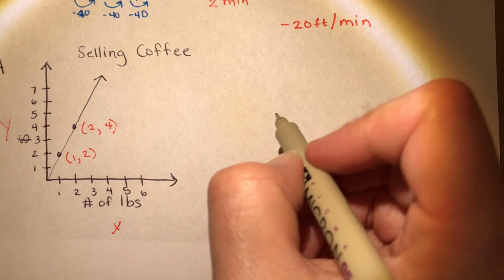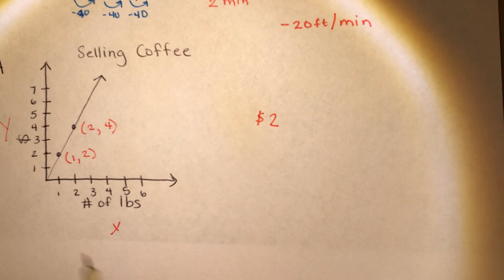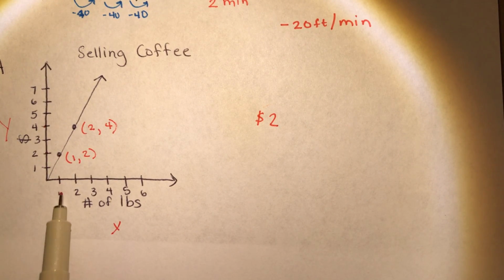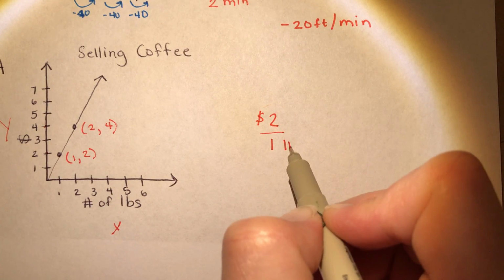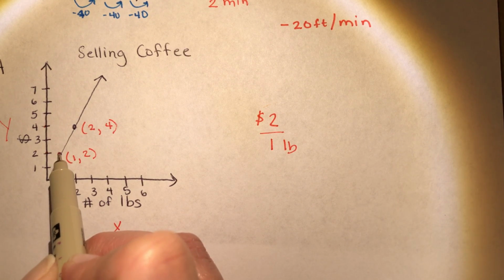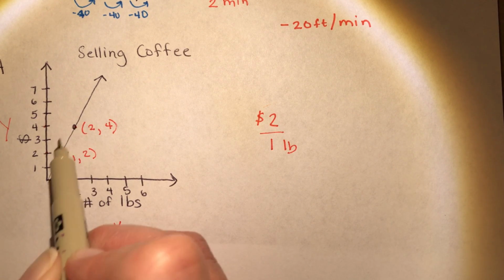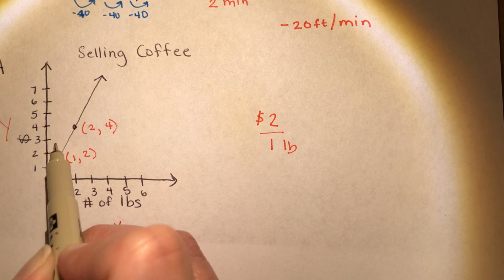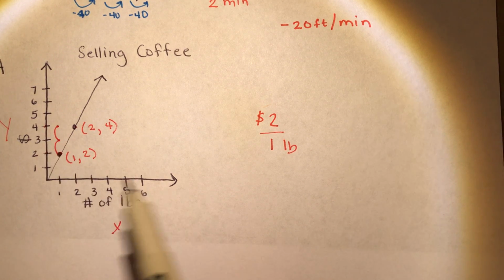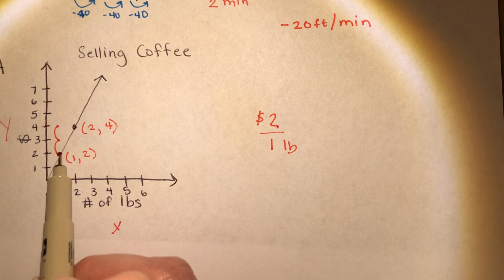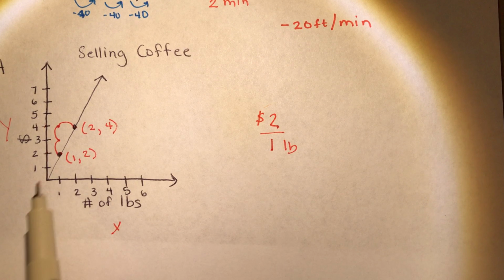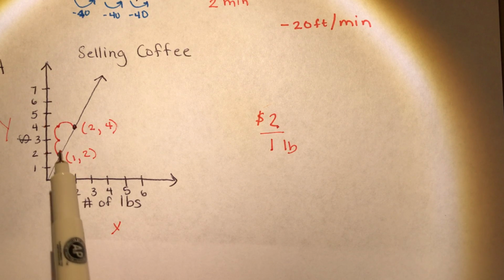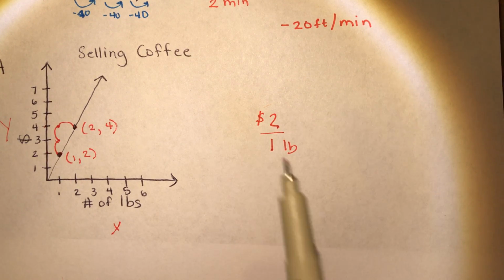It went up 2, so it changed by $2. And then from this one, it went from 1 pound over to 2 pounds. So it went up by 1 pound. Some students will do something like this. They'll say, okay, from this dot to get to here, we're going to find out how it changed on its y. So 1, 2. So that's how I got the 2. And then we're going to find how it changed on the x. 1. And that's how I got my 1. So you can either kind of count by the intervals on the side and on the bottom, or you can go ahead and kind of do these loops, whatever works best for you.